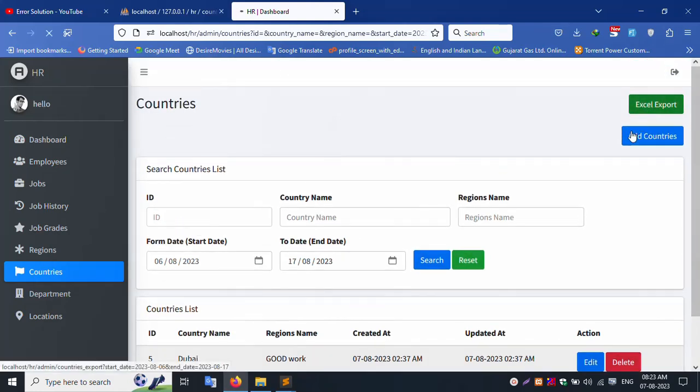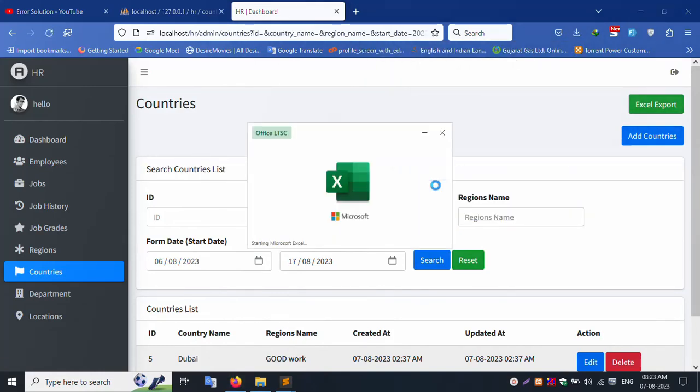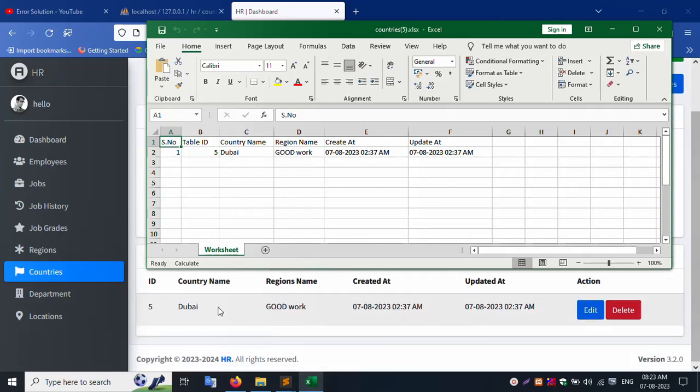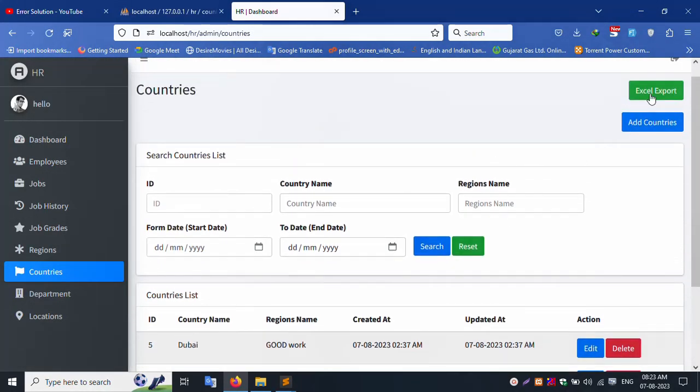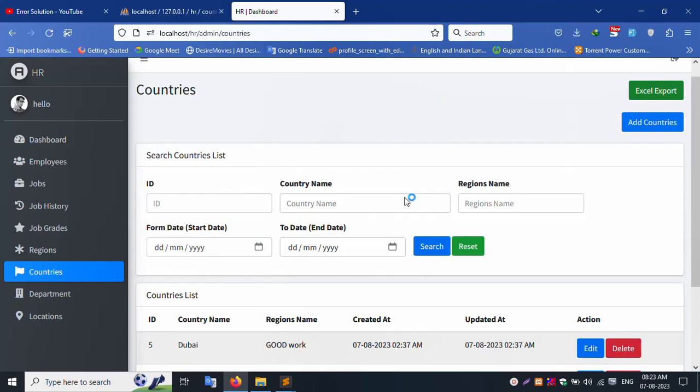Export. Successfully set. Good working. Click the reset button, all export, 3 records exported.